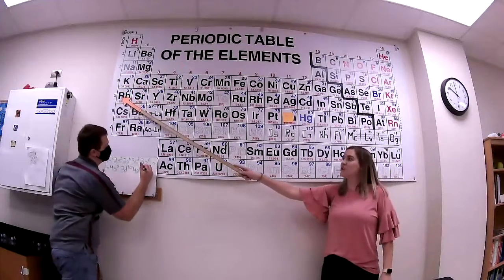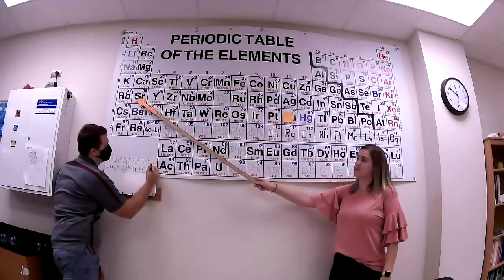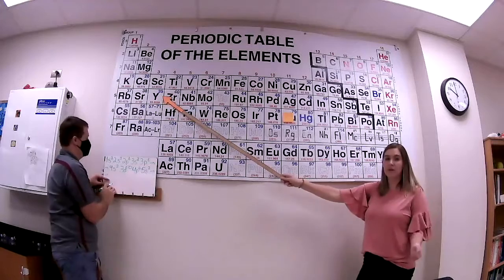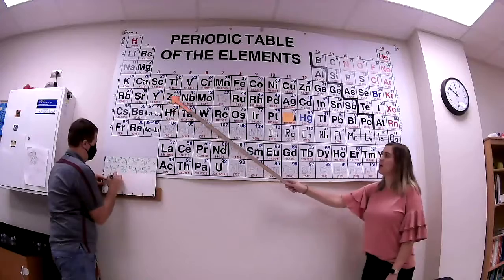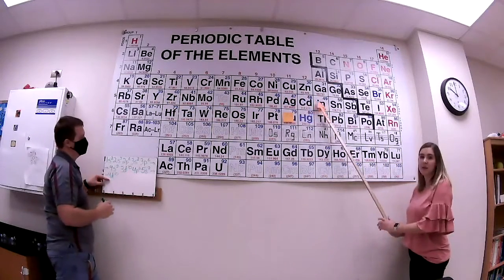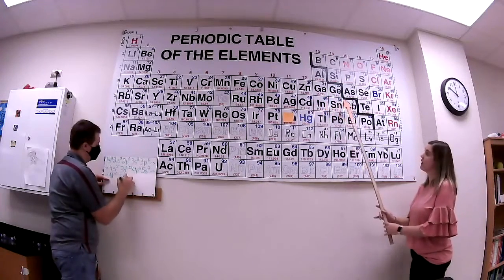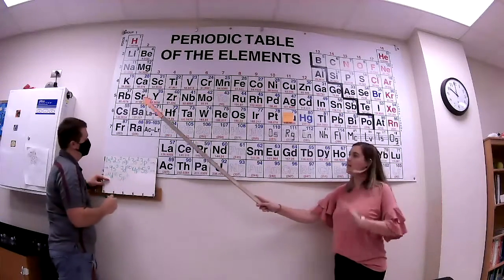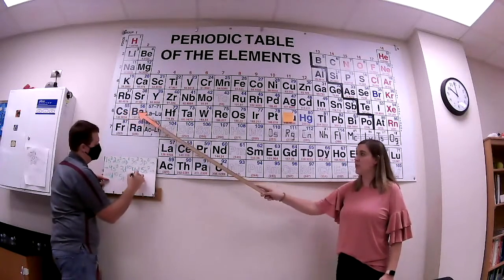All right, 5th row, 5th energy level, S sublevel, cross 2 boxes. All right, now then we're on the D sublevel, so once again down 1 row, so we have 4D, and we're going to cross 10 boxes. Now then we're in our P sublevel, so go back up to the normal row, so we have 5P, and we're going to cross 6 boxes here. All right, and then we have 6 S sublevel, we cross 2 boxes.